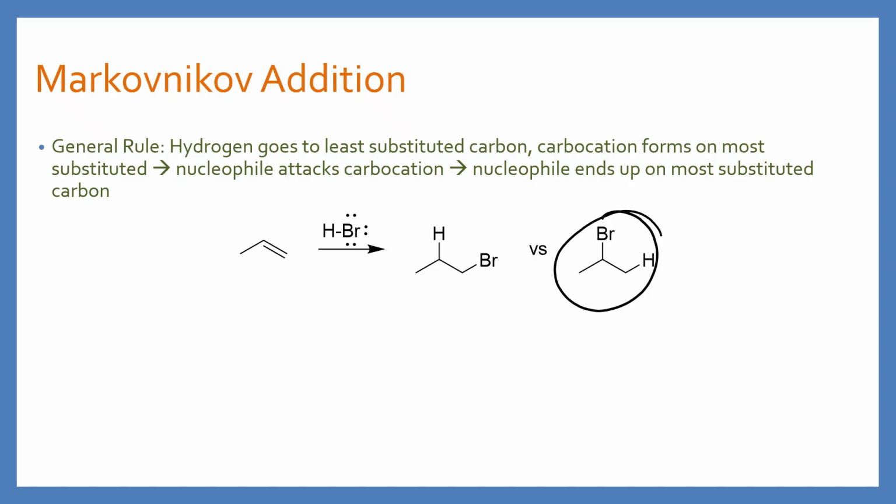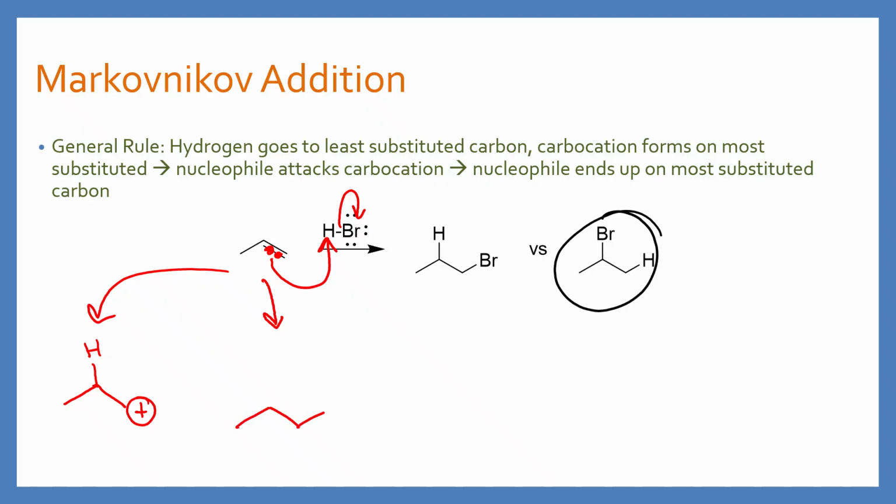So in the first step of our mechanism, this is where we make our decision. The double bond is going to attack the hydrogen. We break this bond and give those electrons to the bromine. So at this point, there are two things that could occur, although only one of them is actually going to happen. One option is that the hydrogen goes to the most substituted carbon, which puts the carbocation here on the least substituted carbon. The other option is that the hydrogen goes on the least substituted carbon, and that gives us the most substituted carbocation. Now, if you're following along, this one would go to here, this one would go to here, right? All they have to do is react with bromide.